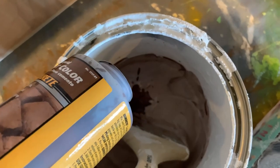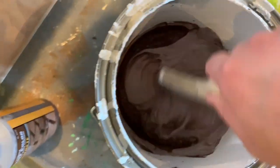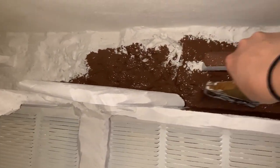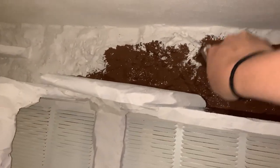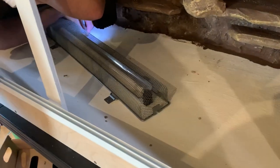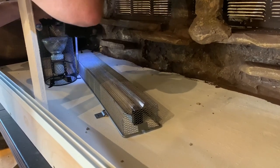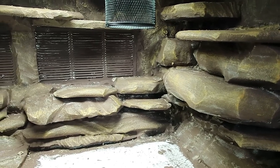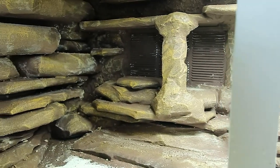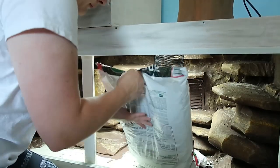Now I've done lots of enclosure builds, so you know my process. One layer of white dry lock. We use cement color to mix our next couple layers. We do about three layers, sometimes more, depending on the species. But we're doing a couple layers of dry lock here in his enclosure. Remember, we're going for that rocky look. And then we're using non-toxic acrylic paint to add highlights and lowlights, a little more natural. And then we finish by adding in the lighting. So he has a T5 Arcadia UVB and overhead halogen heating. And this is the result of that background. I didn't know how I felt about it at first, but now that it's been a while, I really like it. Wouldn't probably do it again — that was a lot of work — but I like how it came out. So now we get to set it up.